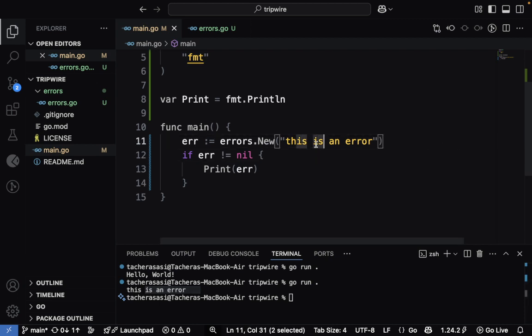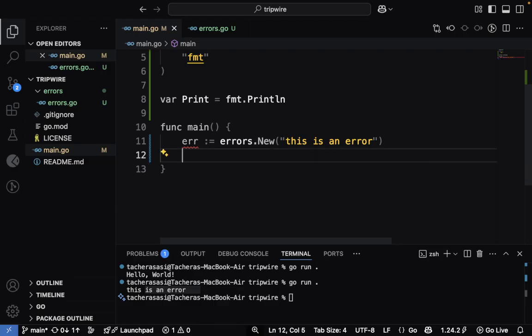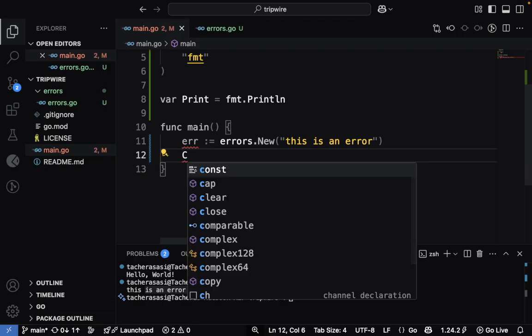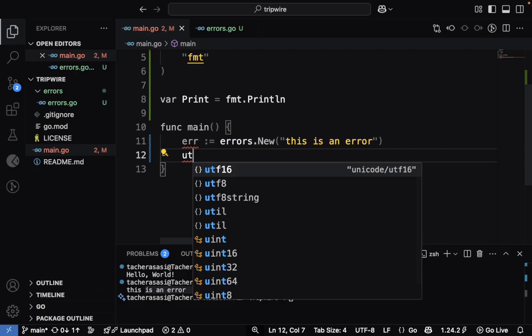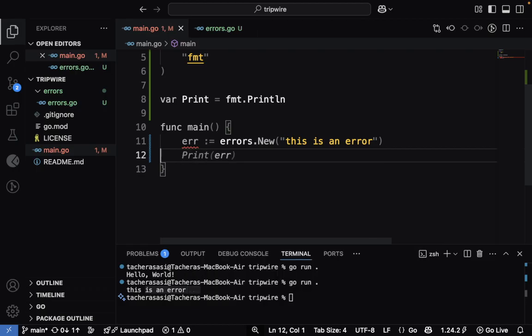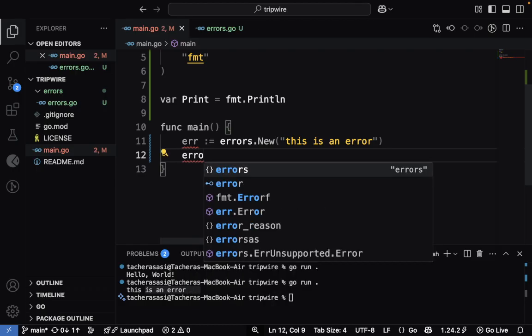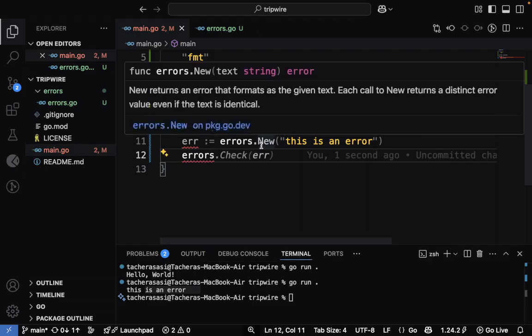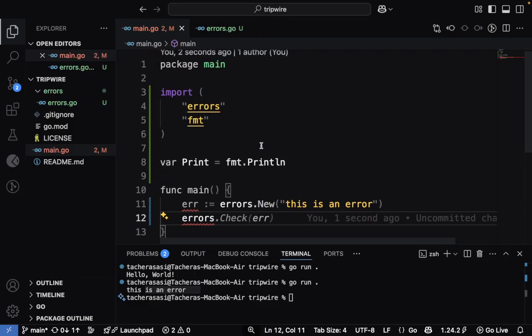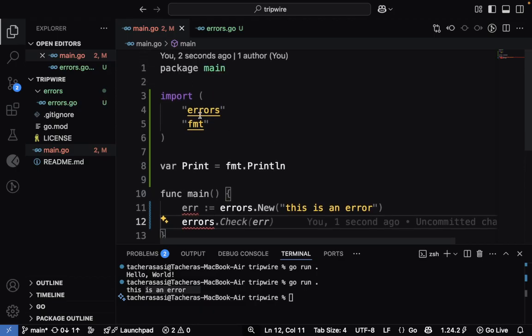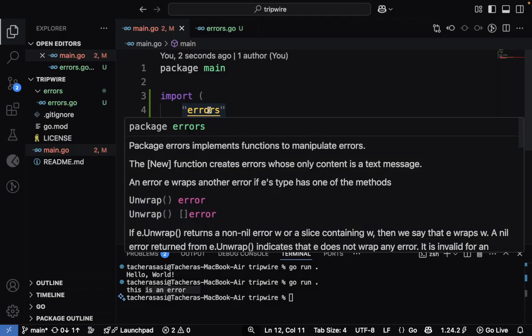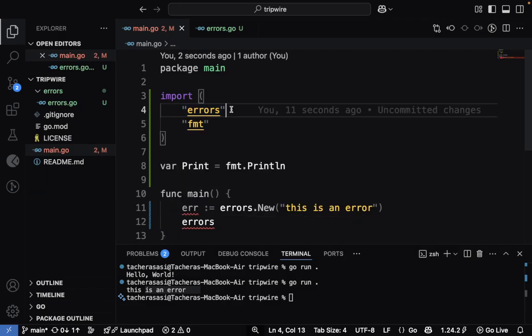So we get this error here. This is an error, right? Now I want to remove this here and add the errors package. Okay, I see something. I named this errors, and I already have the built-in errors package.